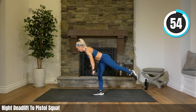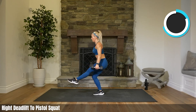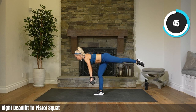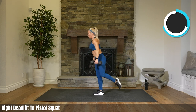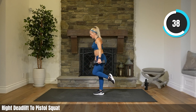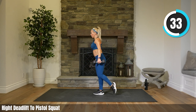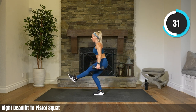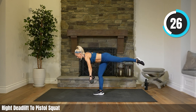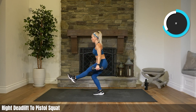Here we go. We should be nice and warmed up for this. Now, a lot of you can go a lot lower than me on that squat. Go for it if you can, don't let me stop you. On the deadlift, shoulders are back, back is flat. Lots of balance. Lots of stabilizing muscles here.